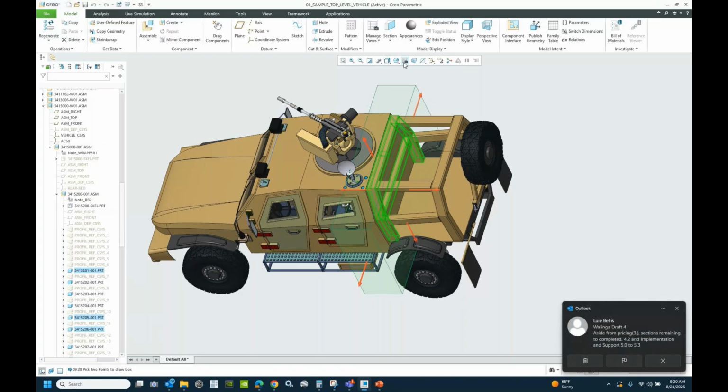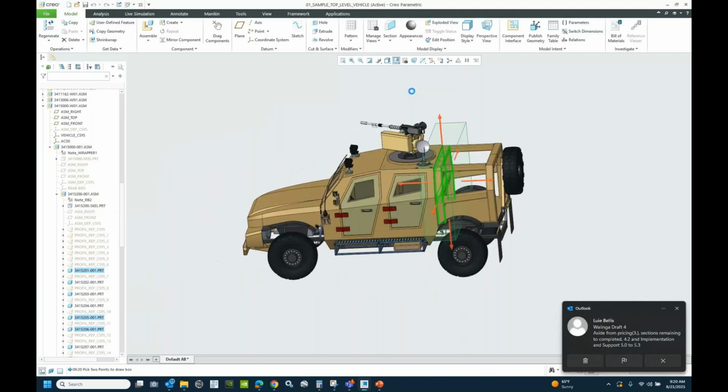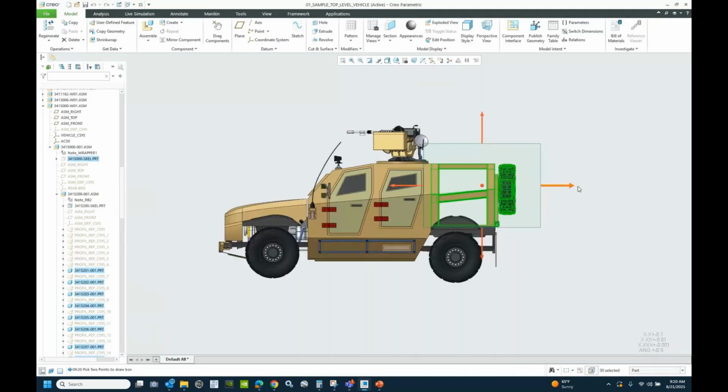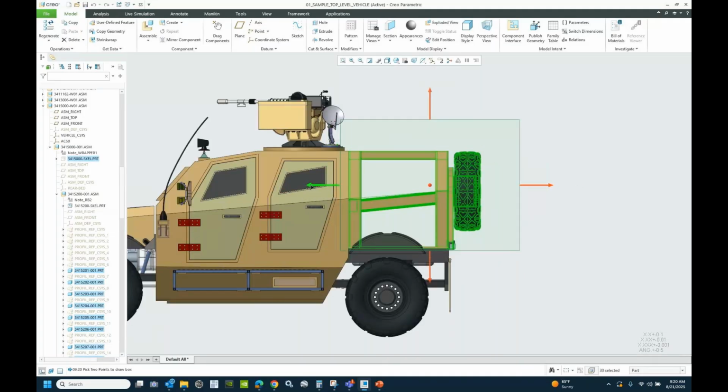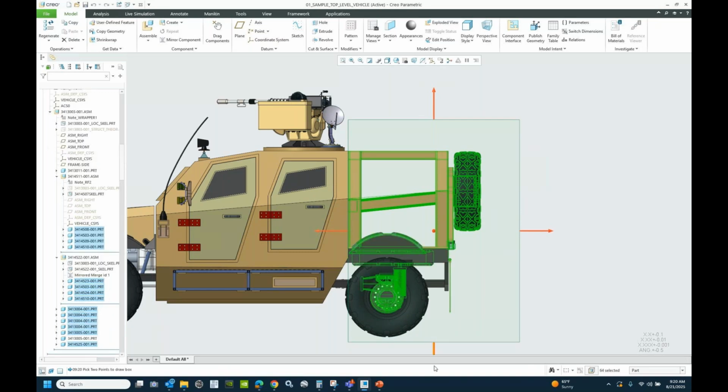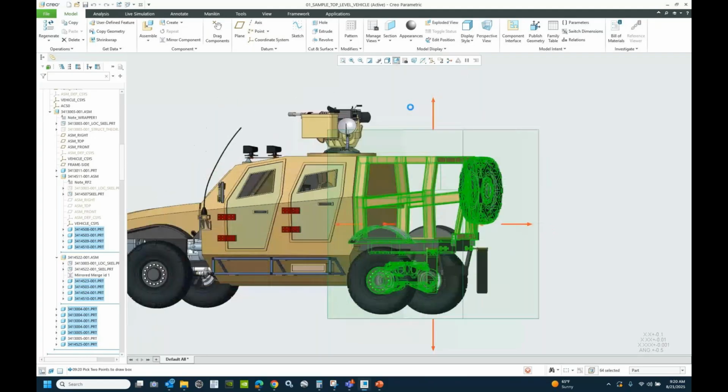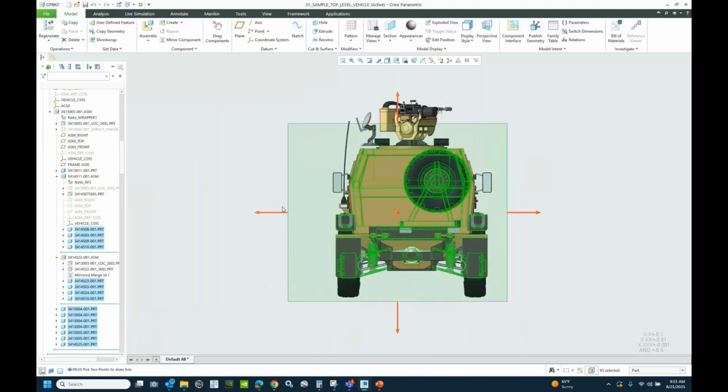Now what I'll do here is go to my front view, and I really want my box to be all the way out here, and I don't want anything on that side of it. That's pretty much high enough, and then I'll bring this down to right about there. And then I'm going to go to my right view and make sure that my side to side is where I want it to be.